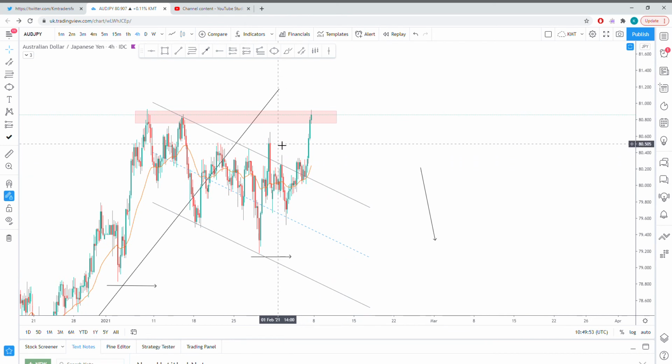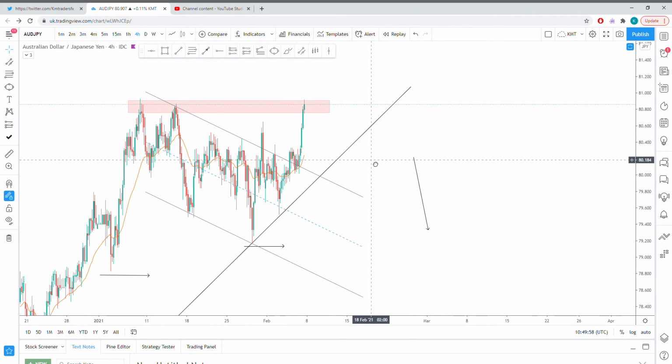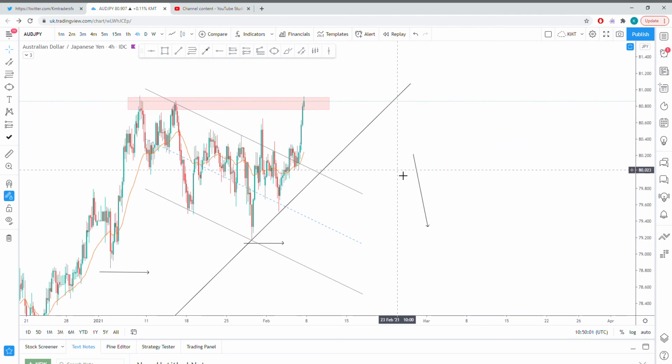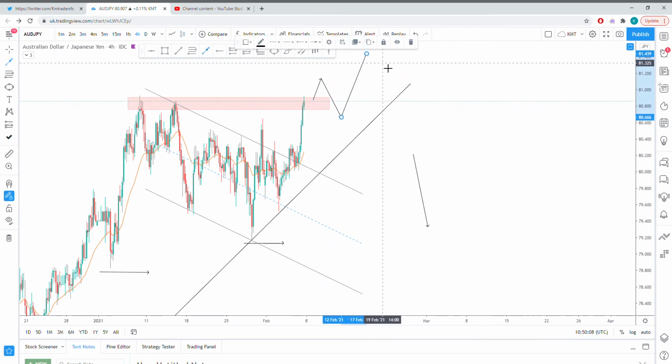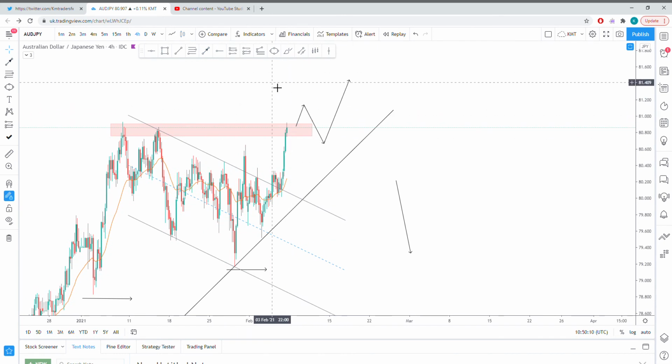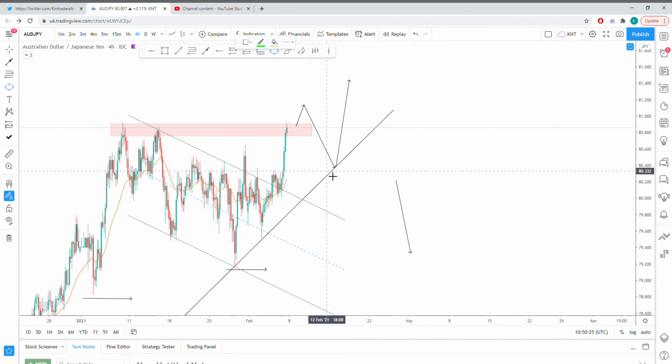So where I'm heading with this pair right now is I'm just going to alter this trend line here to this point. What I'm looking at for now for this pair is potential moves to the upside. I do think we can do something like this, a potential retest. So something like this, I am looking for continuations to the upside. We may get a retest onto the trend line here. That does have a possibility, so it could be a possible look. So just keep an eye out for that.